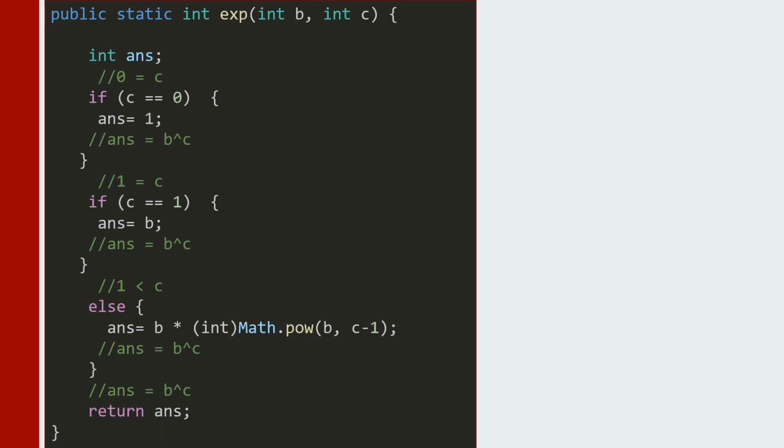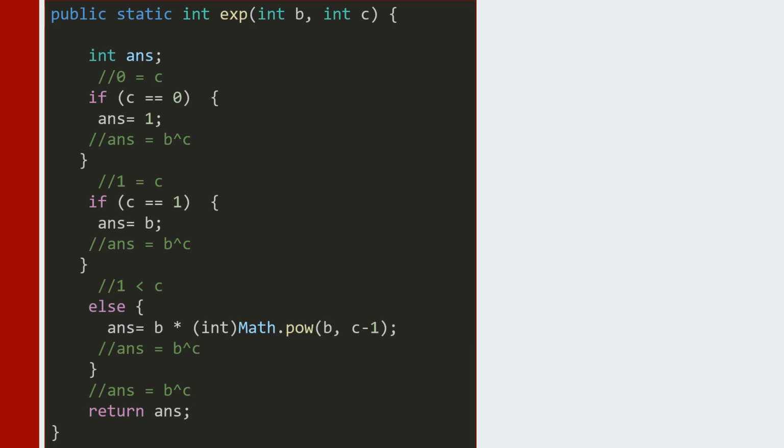And if you reason through here, you'll see that when you have b to the 0, then the answer should be 1. And if c is equal to 1, then it's b to the 1, so the answer should be b. So that works out. And then the last precondition that I'm looking at, because I've taken care of the case where c is equal to 0 and c is equal to 1, is c greater than 1. And so that's down here in my else block, where I've done b times Math.pow of b comma c minus 1. And again, if you believe that Math.pow works the way that it should, then this will give me a correct answer.